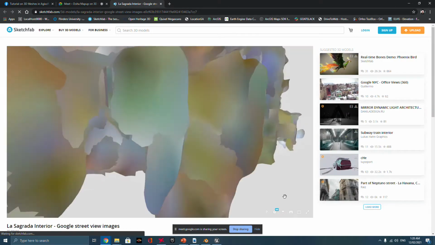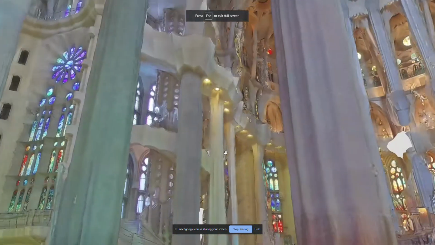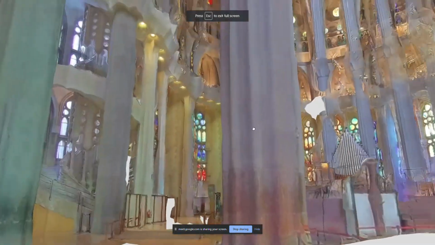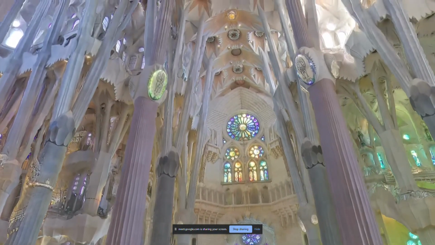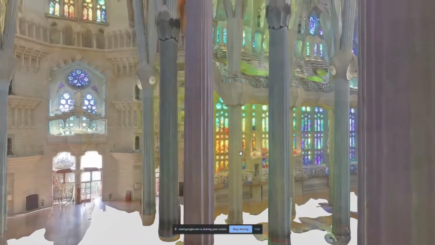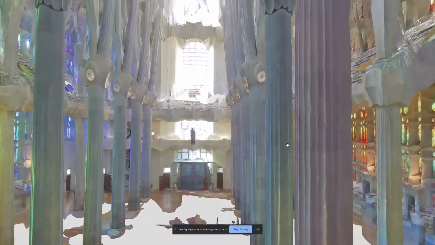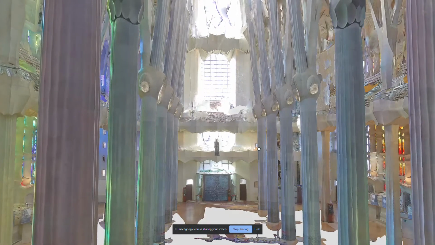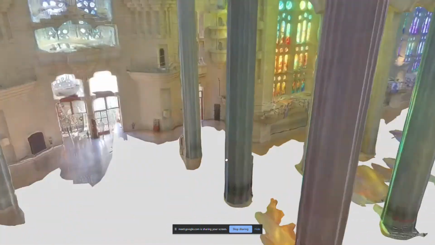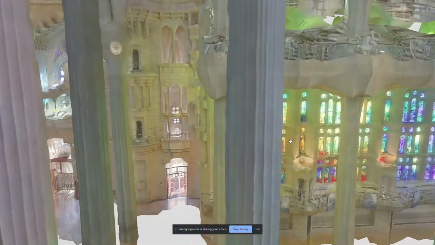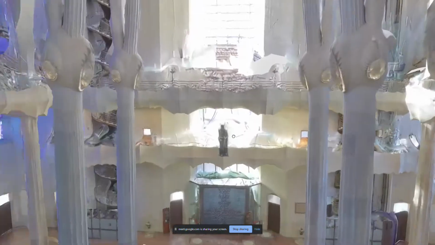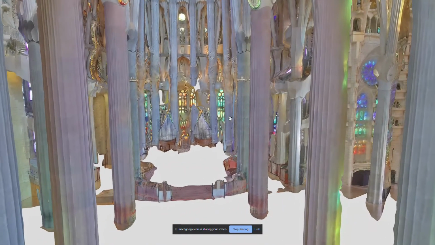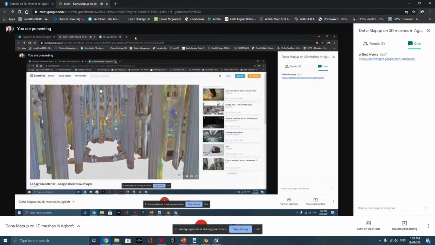I think, Will, you've seen this one as well, haven't you? So this one's a 3D model again. Did you download each spherical image from Google Maps? Yep. I'll show you the method that I used. I can show you how I did that now.